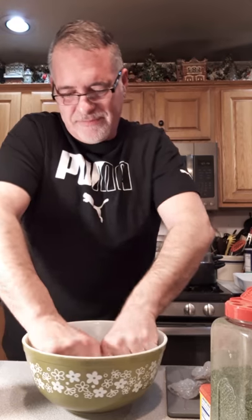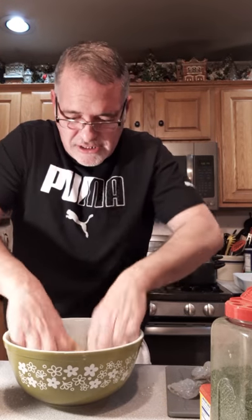Okay, you guys. Just crushing these townhouse crackers. Just getting them crummy. I don't mind if there's a few little chunks in there, but I'm going to try to get them crushed up as good as I can, okay? Sometimes I just use my hands. I'm not going to dirty some type of utensil or cooking appliance just to crush these crackers. I'm just going to use my hands. Got to wash your hands anyway, right?